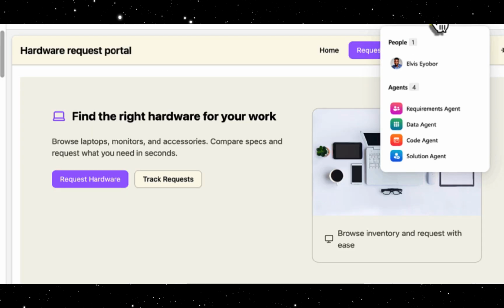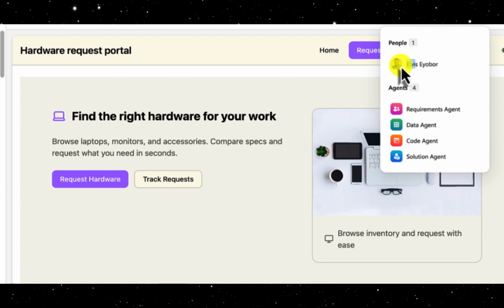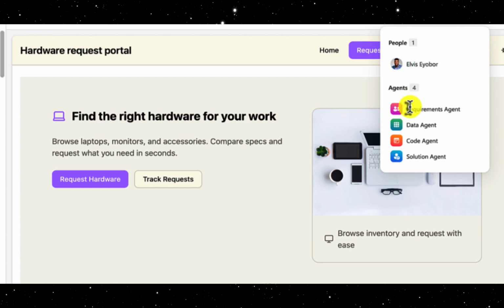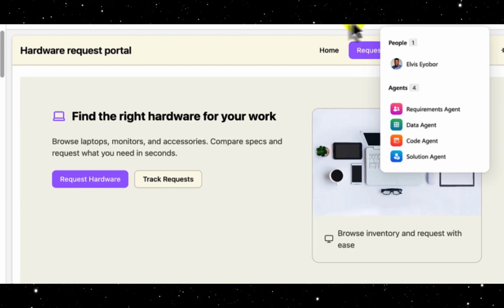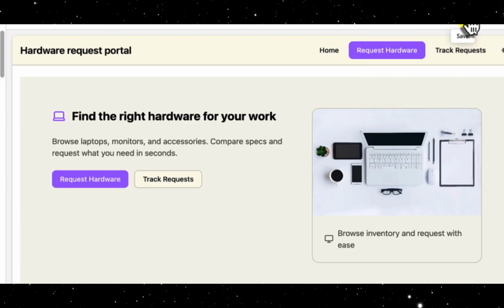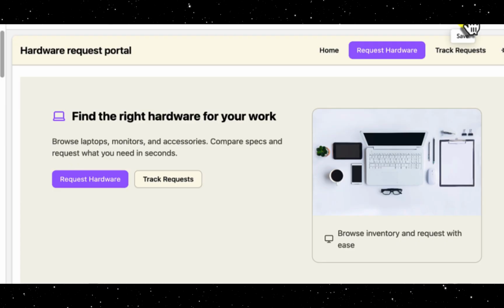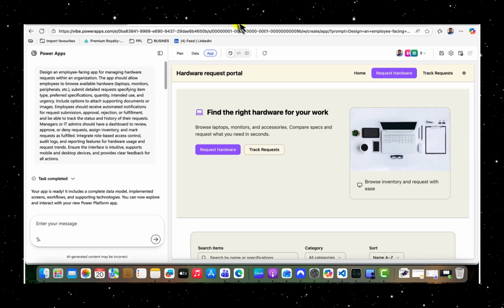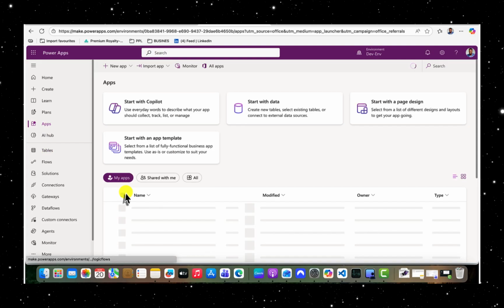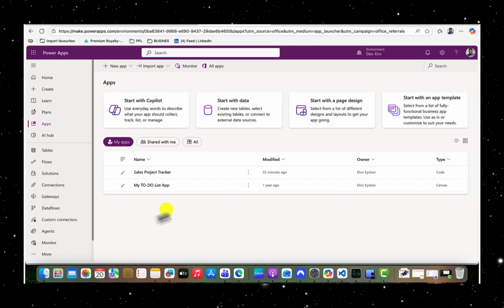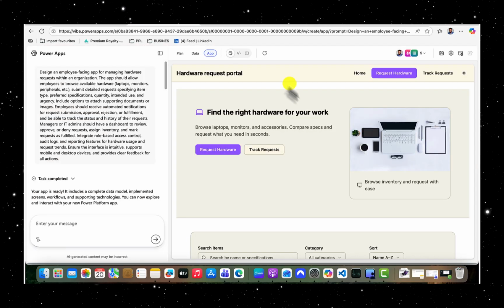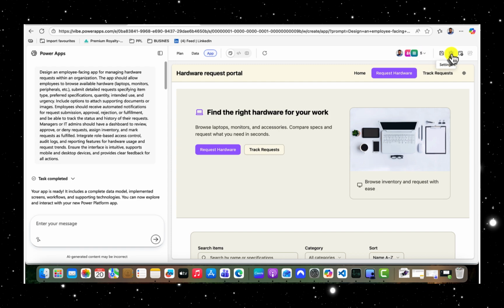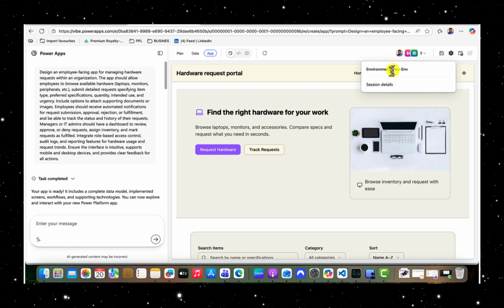And right here we can see the profile or the person, and also the agents at work for this solution, just like we have seen on the previous tab. So right here we can save the app. Once we save the app, it stores this app on the environment, because right now we do not have the app here. Let me go ahead and refresh. Can you see these are the only 2 apps here in this dev env environment? And you can know that this is the environment for this app because when you click on the settings here, you can see dev env environment.